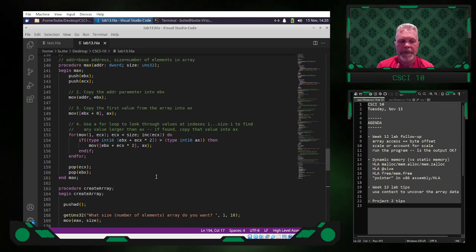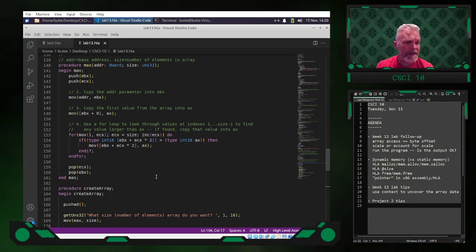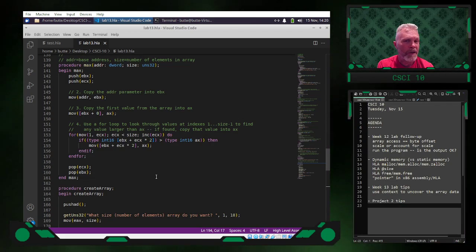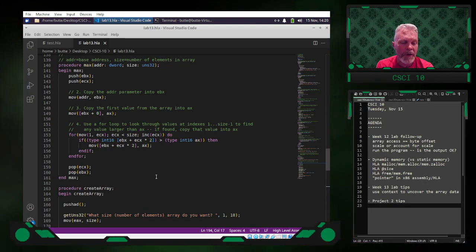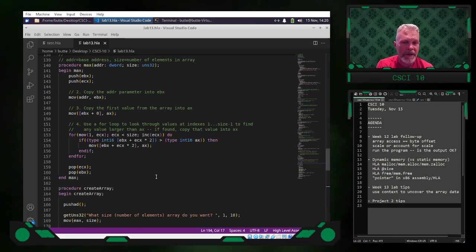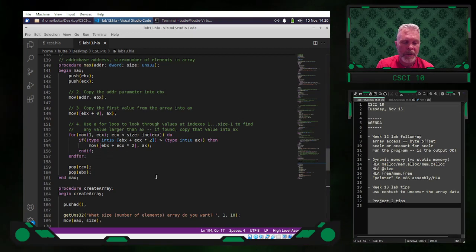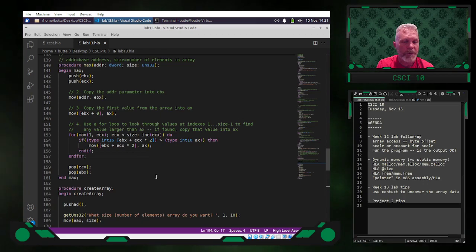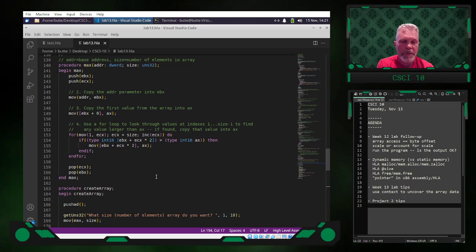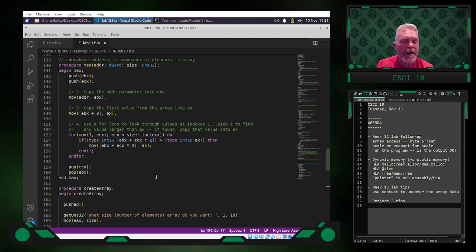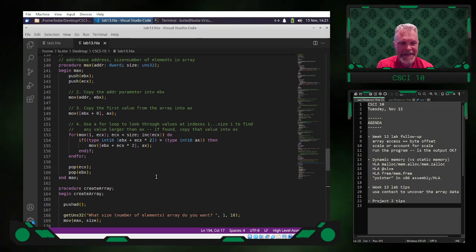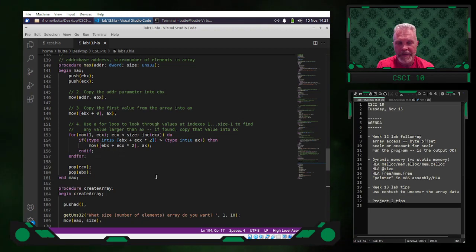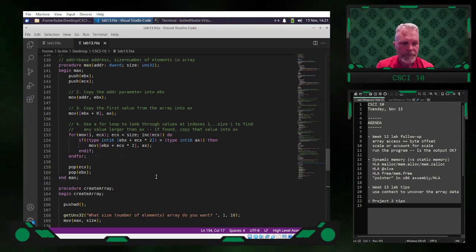tips. You are seeing in this lab and in my samples for project 2: How do I ask the user for the size that they want? How do they use that to allocate the required memory? How do I allocate the memory? How do I free the memory? How do I loop to populate randomly the memory? How do I loop to print? How do I compute the maximum value? Like a whole bunch of the second project got done just in the last hour and 20 minutes. So hopefully that's of high value to you.